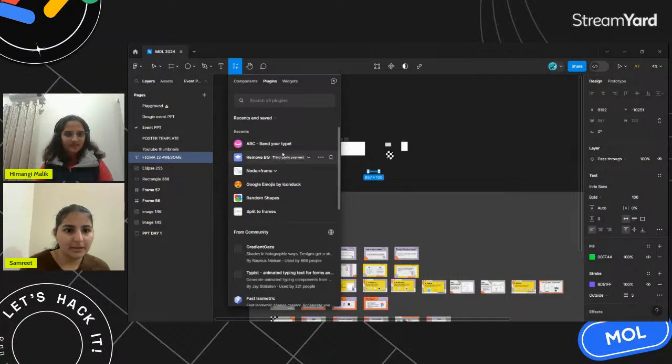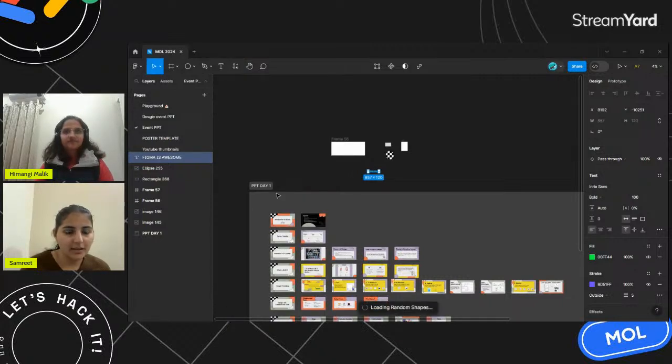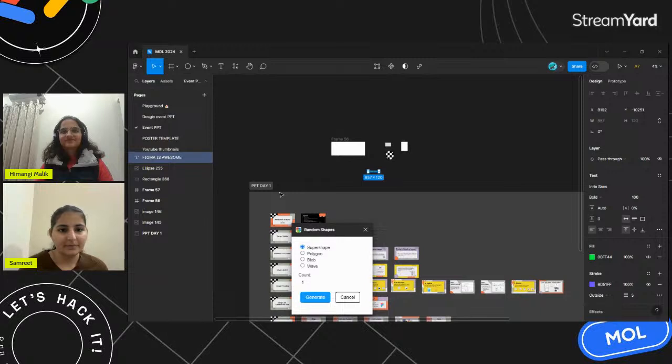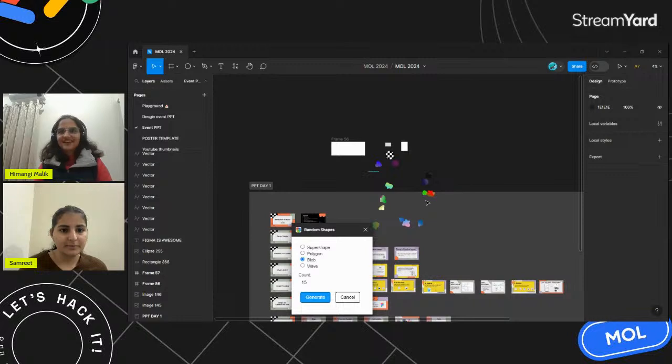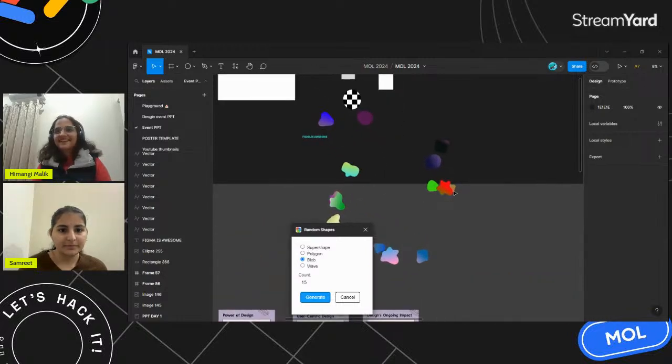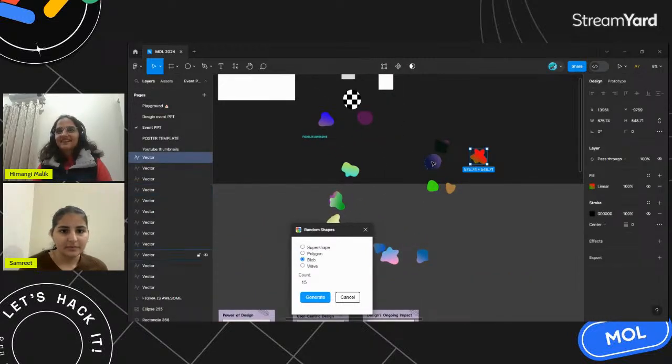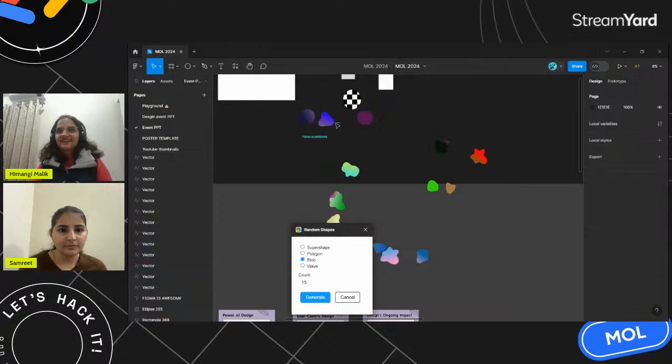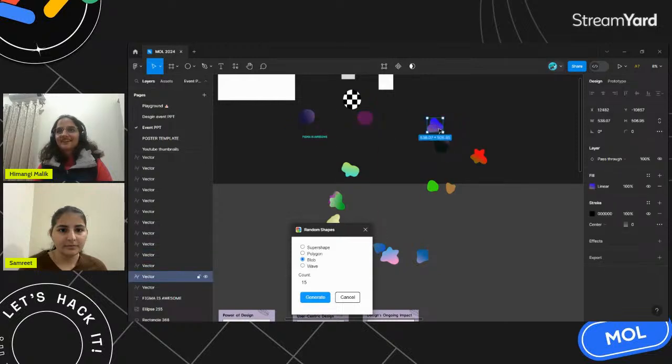Let's go through some other plugins. And so see, we have some random shapes generated.